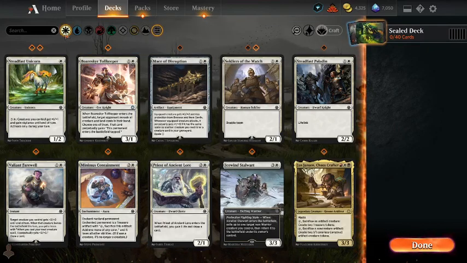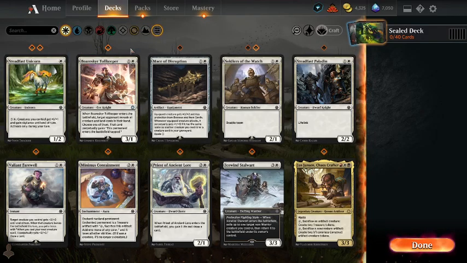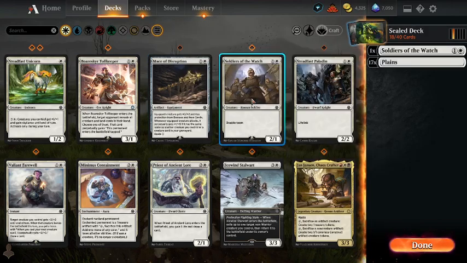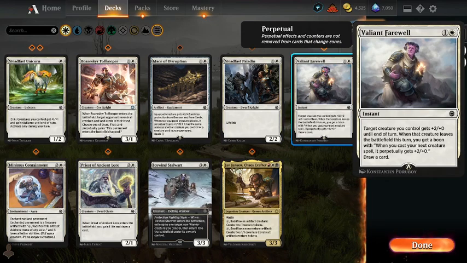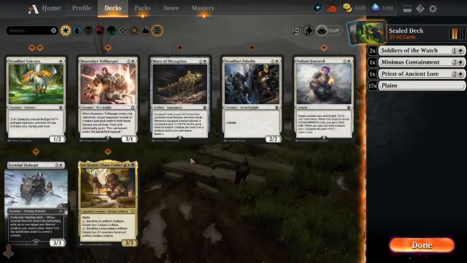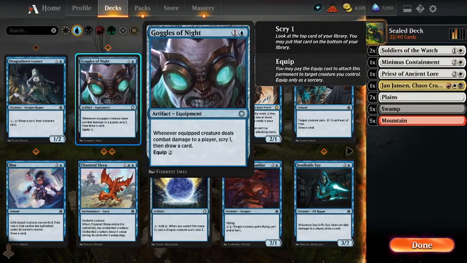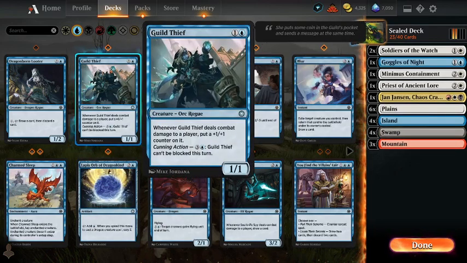Right, so we're going to go through colour by colour and look for removal, evasion, and card advantage. So, Soldiers of the Watch, we've got 2 of those. That's really good. That's removal. That's card draw as well. Of course, we include this guy. Yep, it's card advantage. That has evasion. It's quite expensive. I think we include it.